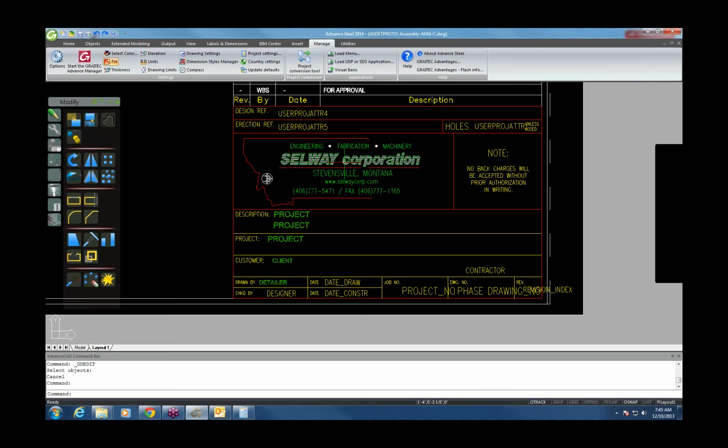You are not stuck with only one prototype. You can use a lot of prototypes in one project, or you can just make a lot of prototypes and use them depending on whose project it is.